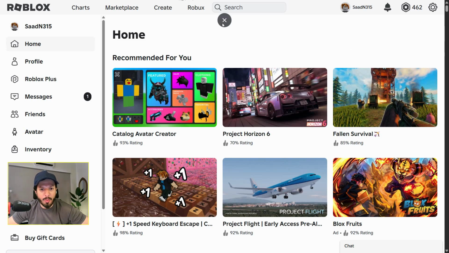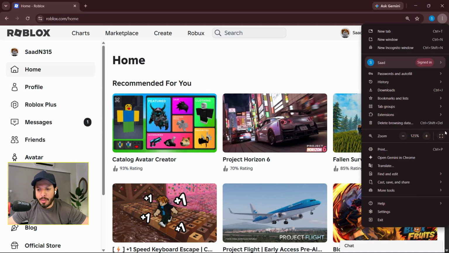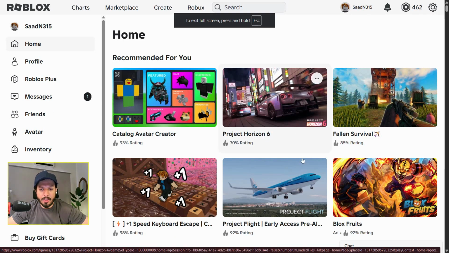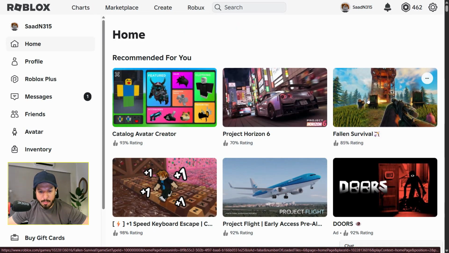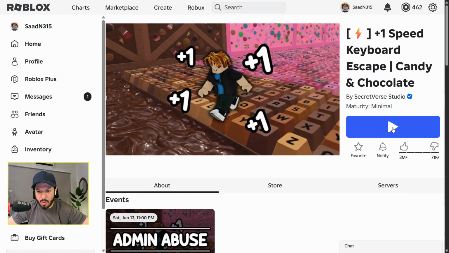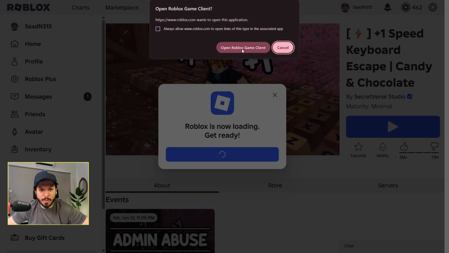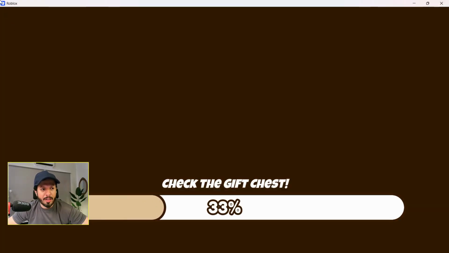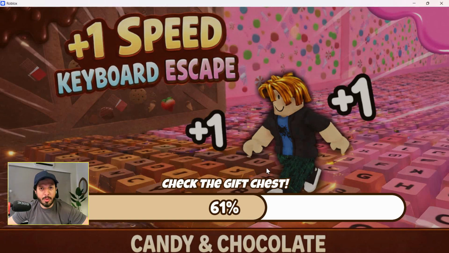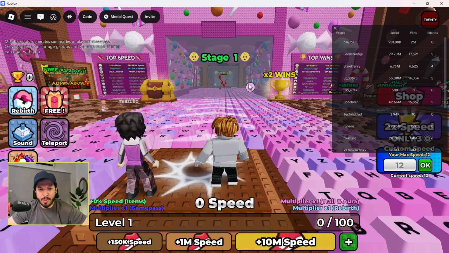First of all, we need to head over to roblox.com on our favorite browser. And let's say that we want to play any game. All you have to do is just open up that game and you should be able to play it. So I'll pick any free game that doesn't cost me any Robux. So here's a free game that I can play. I will just hit the play button and we should see the option to open the Roblox game client. So we click on that and it should be opened in the Roblox player and we should be able to play it. However, if it is not happening, here's how you can fix that.